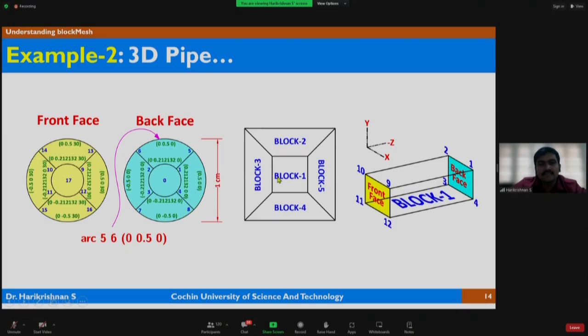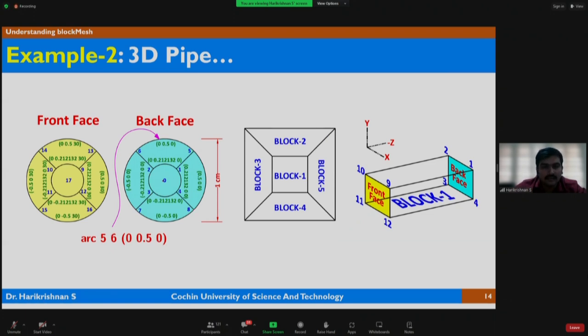So the first thing is you should identify the coordinates. Let us see this case. Let's say one of the ends is the front face and the other is the back face. In the back face view, you can see we start with the origin, which is indicated as 0, right? Then we need to identify the coordinates corresponding to points 1, 2, 3, and 4.